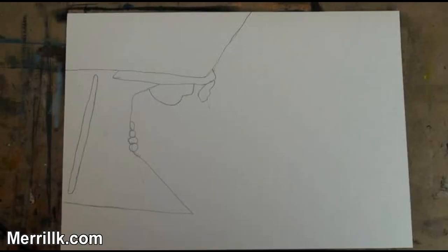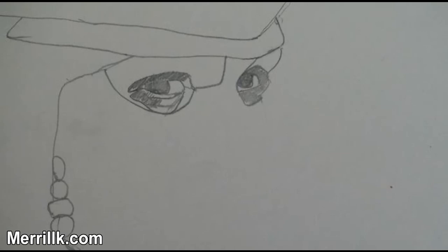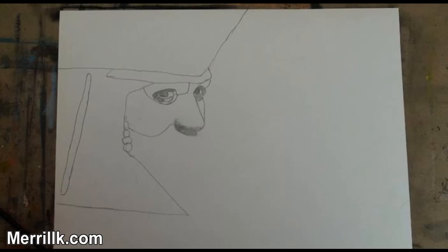Step 3: Add the shapes for the eyes. Step 4: Closely observe the shapes that I added, then sketch in the eyes. Notice the dark tones above and below. Step 5: Do the same thing for the mid-face region. Notice that the shading at both the bottom of the nose and directly under the nose is similar in tone. Also notice that the tip of the nose goes to the edge of the eye shape above it.